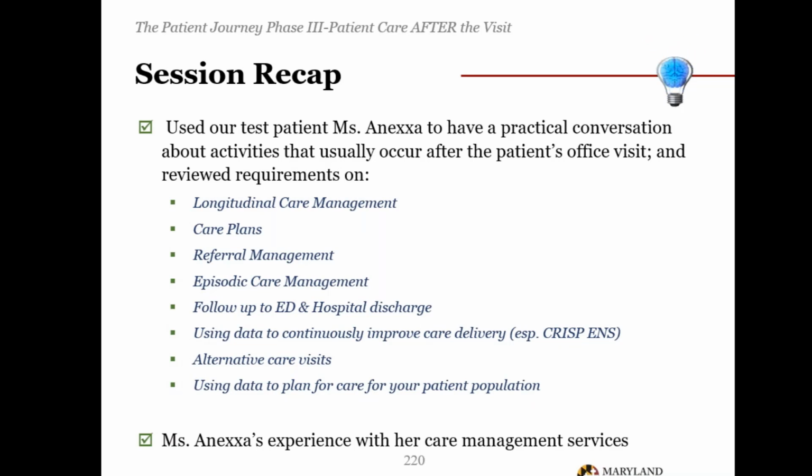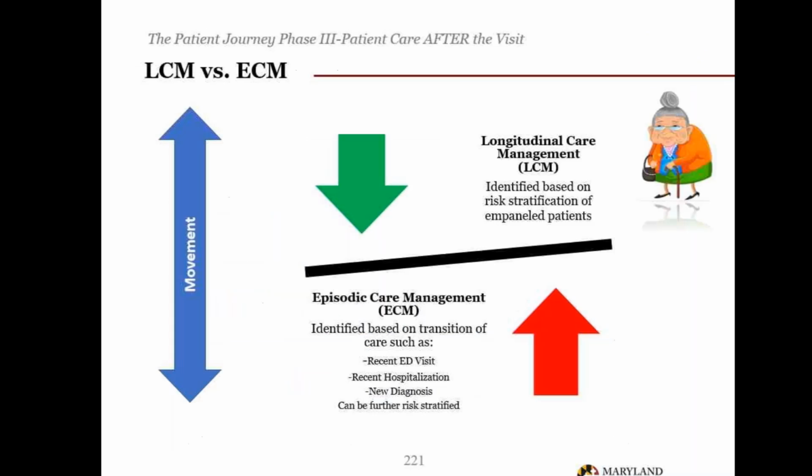So as a recap, again, walking through the following requirements: LCM, care plans, referral management, episodic care management, follow-up to ED and hospital discharge, using data to improve care delivery, alternative care visits, using data to plan care for your patient population, and then the patient's experience with care management services. So again, I put this here so that you guys can remember it's a balancing act for care management between long-term and short-term.